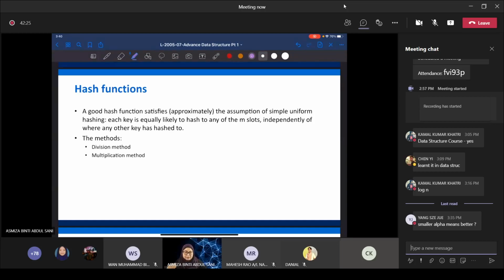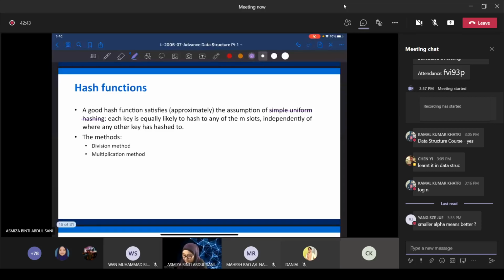But you need to make sure that your hash function is able to do simple uniform hashing, whereby each key is equally likely to hash into any of the M slots. There are two methods of how you can write your hash functions. One is the division method, and the other is the multiplication method.